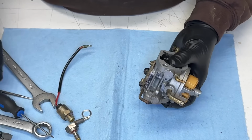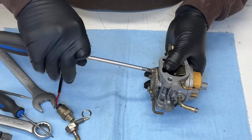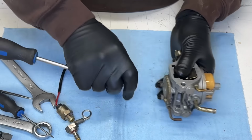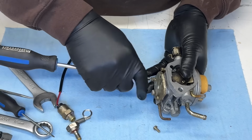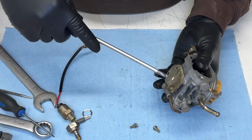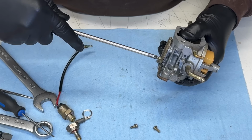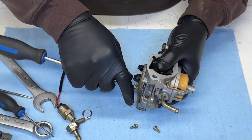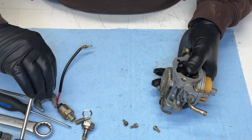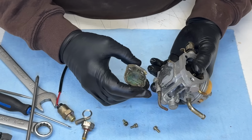Okay. I'm gonna take this top plate off, which houses the idle circuit. Three screws. That's the one I already loosened. It holds the ground wire for the fuel solenoid. Kohler puts that on because some of their intakes aren't metal. They're plastic. A lot of them are just plastic.